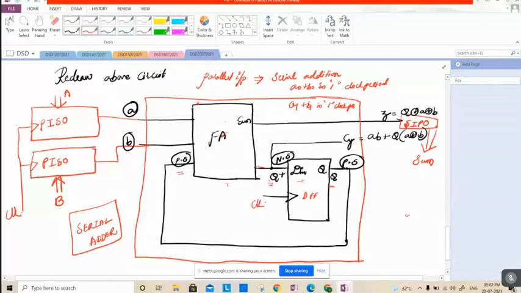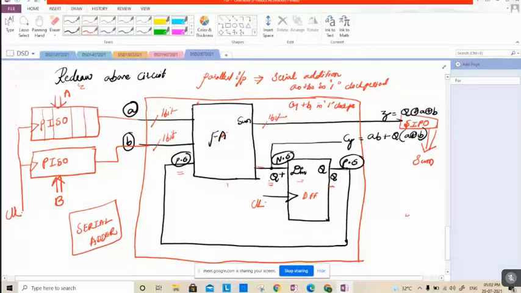So now how to provide the serial input? This adder is only of 1 bit, and this is only of 1 bit. But with multiple bits, we provide them in parallel. So what is the register that is to be used here?